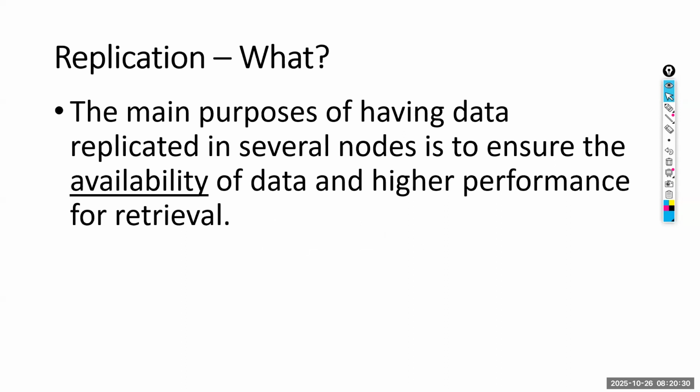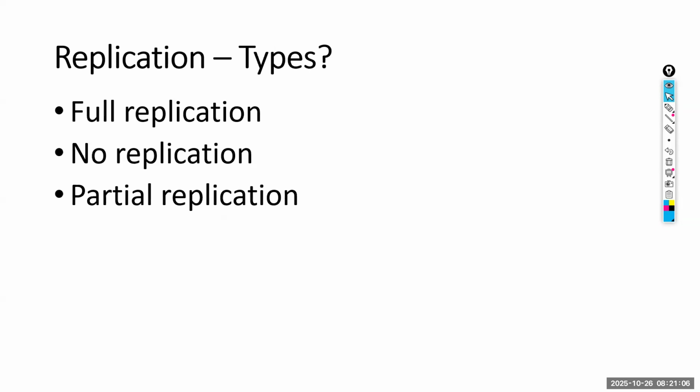But at the same time, it adds complexity to write operations because when you do insert, update, delete, you need to do that in multiple places. So that means it increases the read operations performance, at the same time degrades the write. Write means insert, update, delete. And also it can create a bit of inconsistencies, more challenging transaction handling. Replication also we can think of as 3 possibilities: full replication, no replication, partial replication. In reality, it will be mostly partial replication.